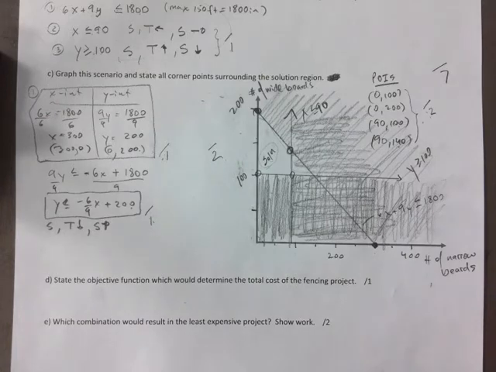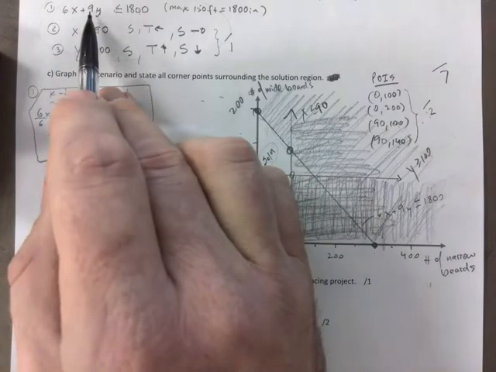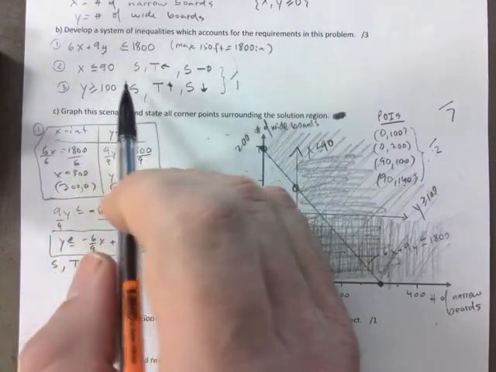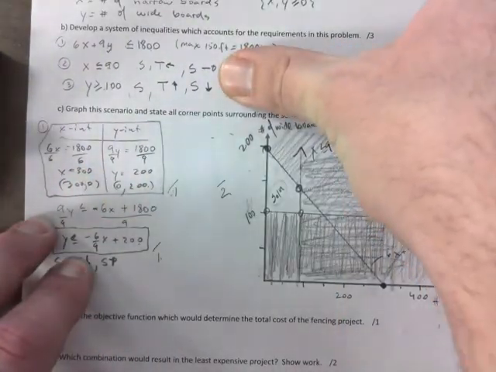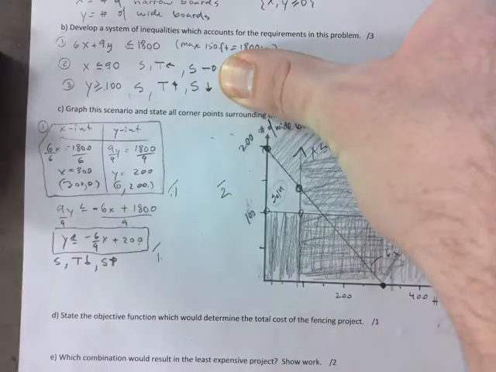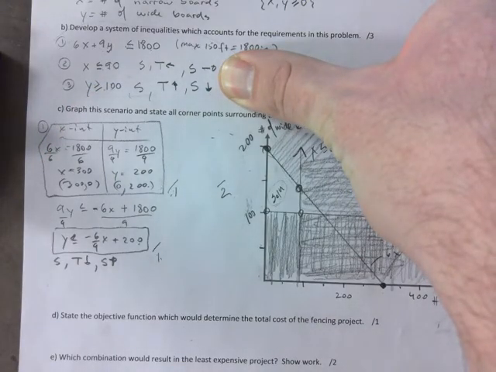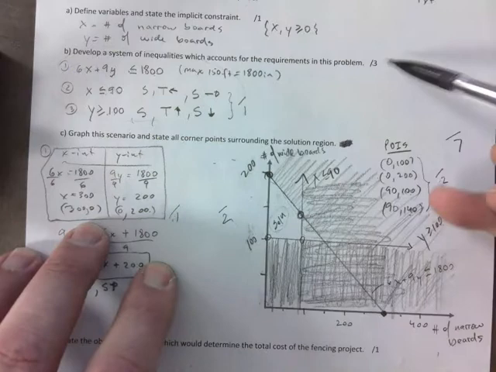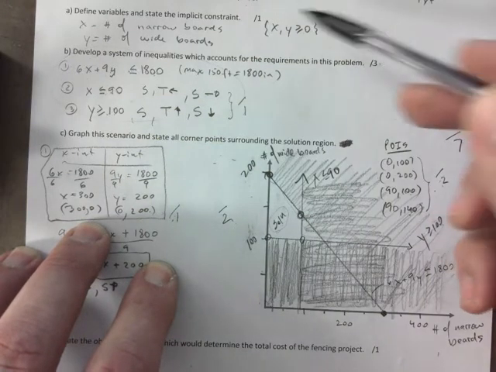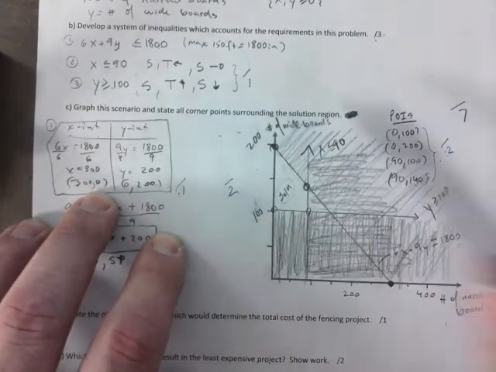How many marks is question B? This is out of 3 here. If you just look at writing the inequalities, this one you've got to move away for now, it's just 3, 1 for each correct inequality. So this 3 here stands, right? So 1, 3, and C is worth 7.